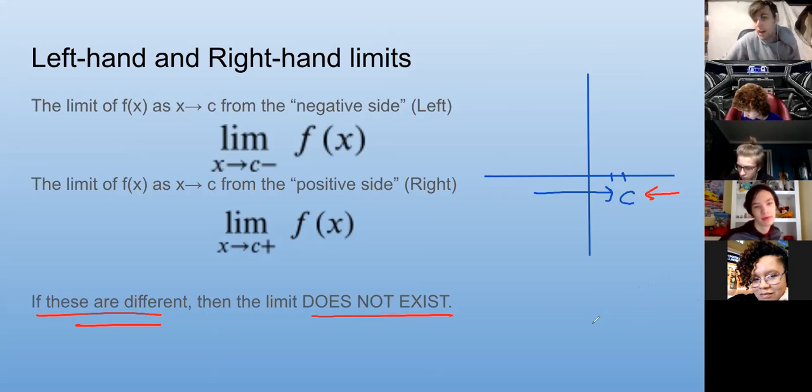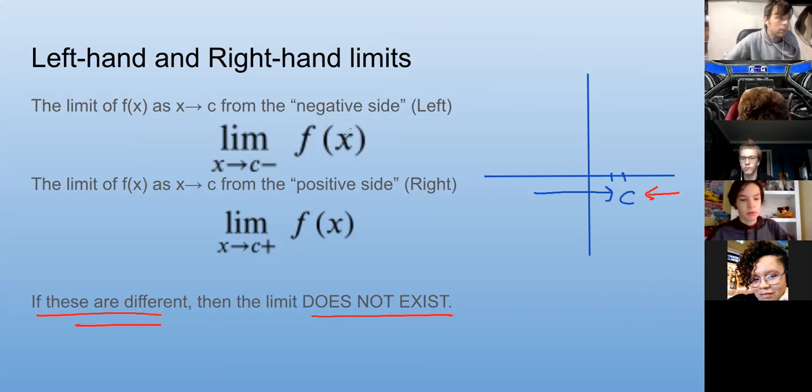It will be useful in our explanations. If we're talking about the reasons why a limit might not exist, we can specifically say, well, this limit doesn't exist because the left-hand limit is 5 and the right-hand limit is 2. Therefore, since they're different, the overall limit does not exist. So talking about these individually is important to explain why or why not a limit would exist or not.